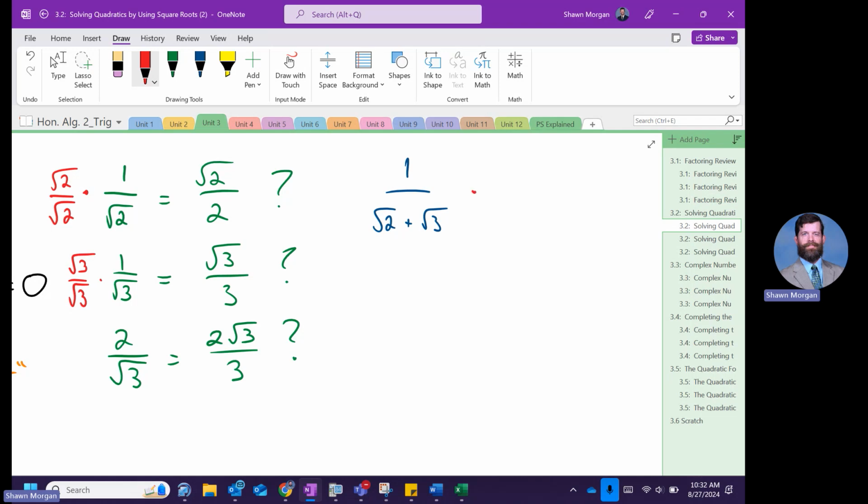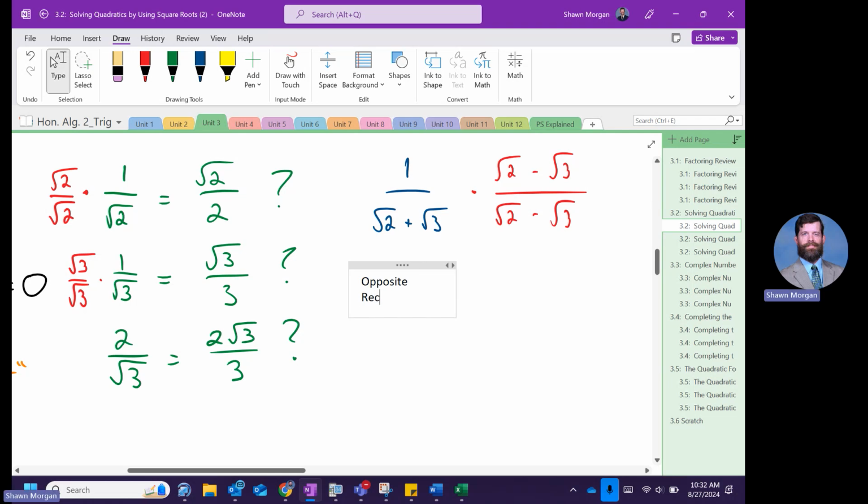What's the conjugate? What's the conjugate of square root of 2 plus square root of 3? Square root of 2 minus square root of 3. Not reciprocal. Square root of 2 minus square root of 3. Now, interesting that you bring that up, Mitchell. We have several words. We have opposite, reciprocal, inverse, conjugate. All of these vocabulary words, boys, we need to know what they mean. They are not interchangeable. Each of these, in fact, has a different meaning and a different application in certain contexts.